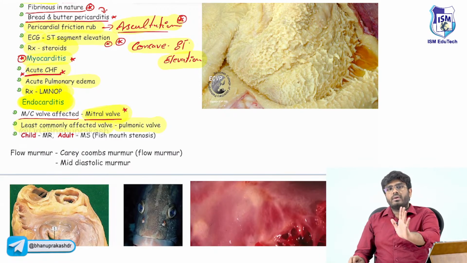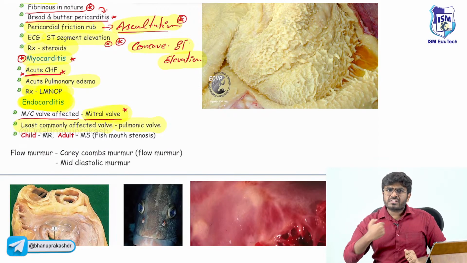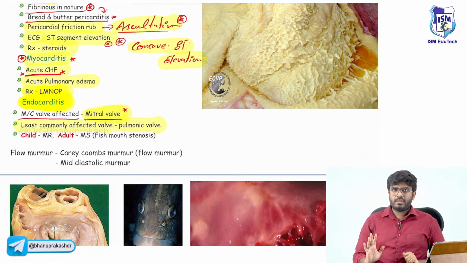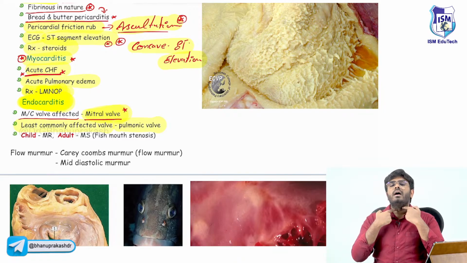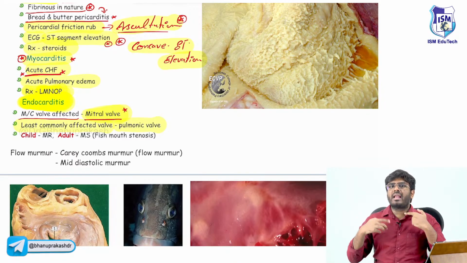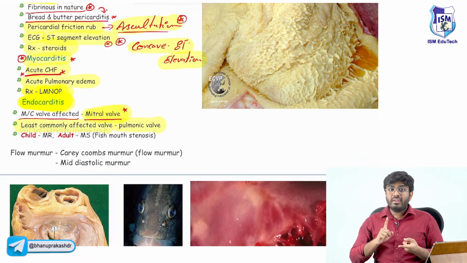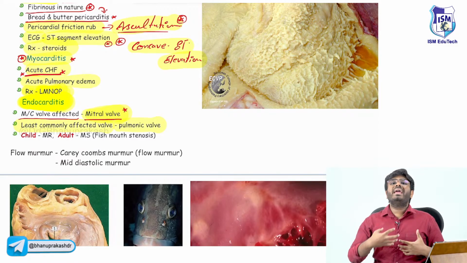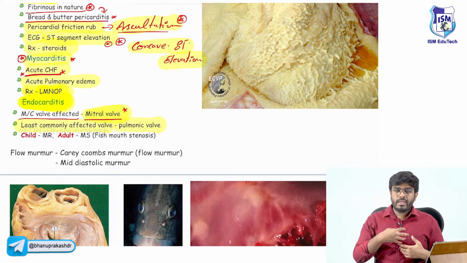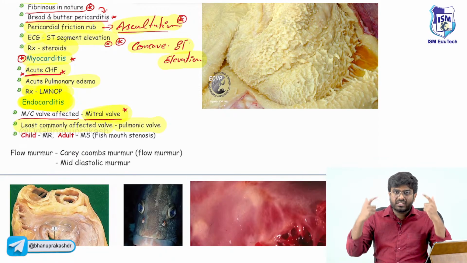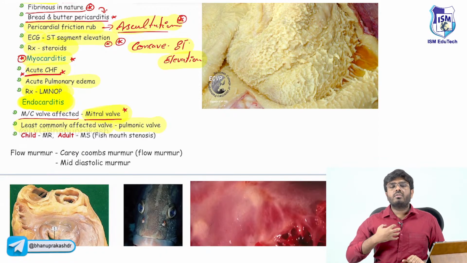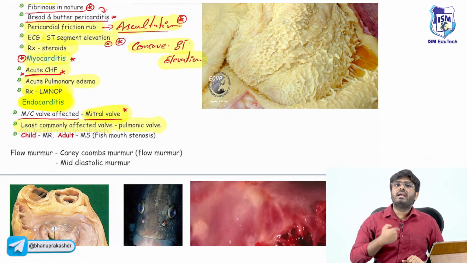Now, from here the story is a little important, a little interesting. Imagine for the first time I am having rheumatic heart disease. First time I am getting pharyngitis. After the pharyngitis, I am an unlucky fellow, the 3% of the population, I have developed rheumatic fever. Now in this rheumatic fever, my heart is also getting involved. Not only joints, not only skin, not only central nervous system, my heart is also getting involved. So now I am having acute rheumatic heart disease.